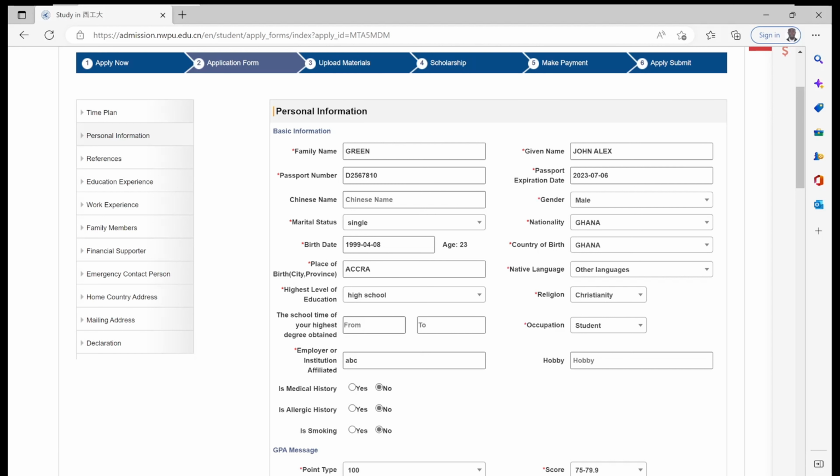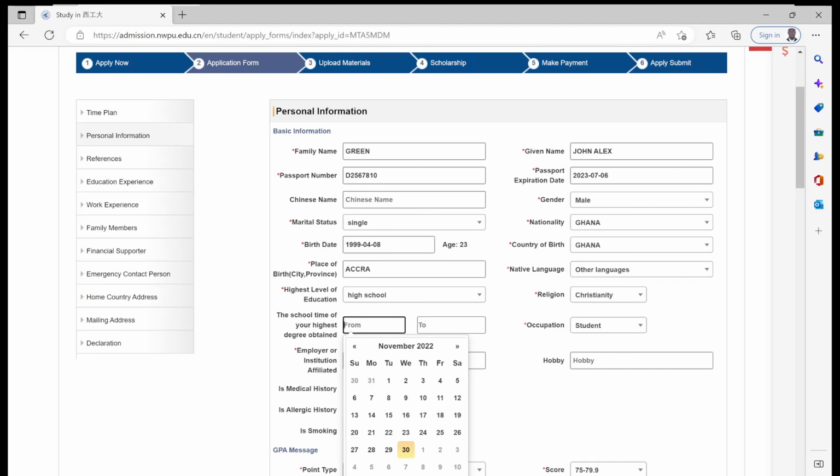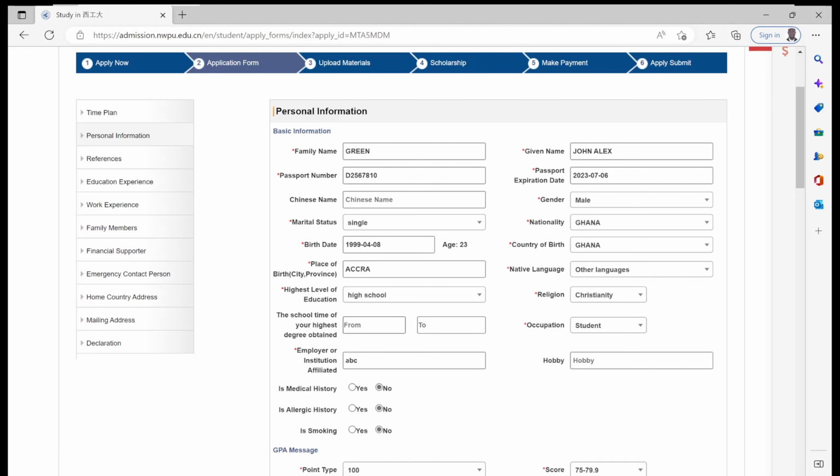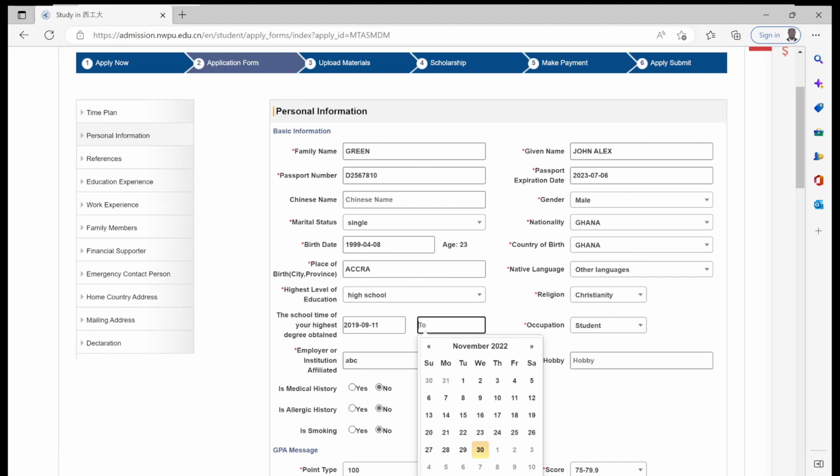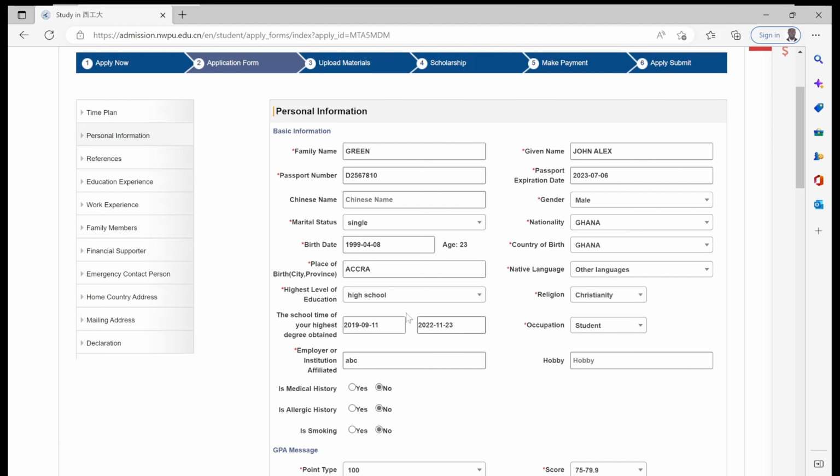So I finished my high school in June. It's a 3 year program, so it started from 2019, September. Yes. So choose that till 2022. Yes. So for whichever date applies to you, you also fill in that. My occupation is student.